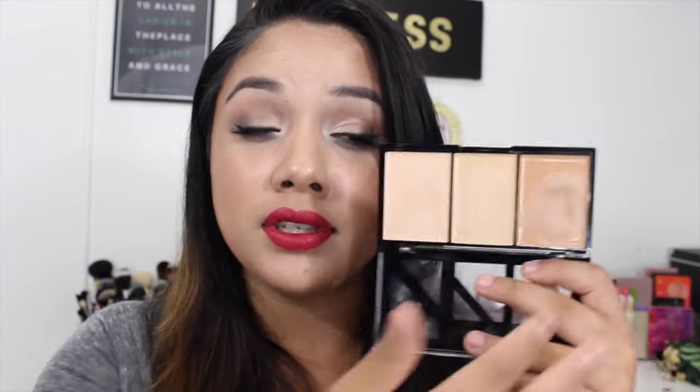So I know once my tan fades, I think this is going to be a really great color palette for me. I think maybe from the medium/deep contour kit, I would like that contour shade. I think it would definitely show up on me a little bit more. This still, I could still see it. I can still see a contrast from both those, especially when I went back in with the beige shade and swiped that underneath my jaw. I think it worked out really, really well. So if there's anything to really check out, I would say definitely check out the cream contour.